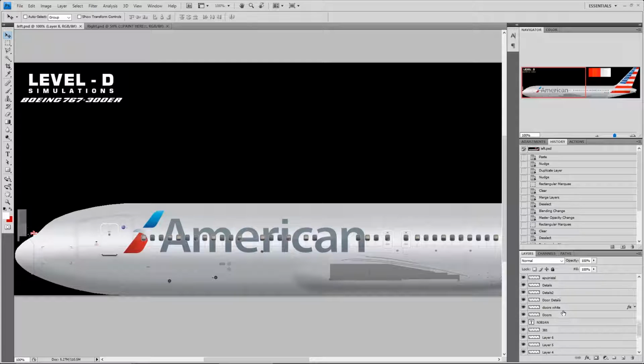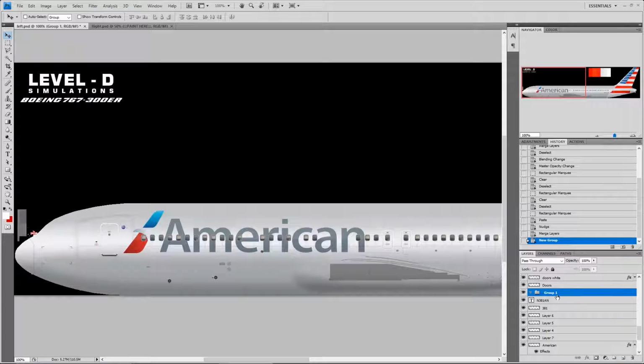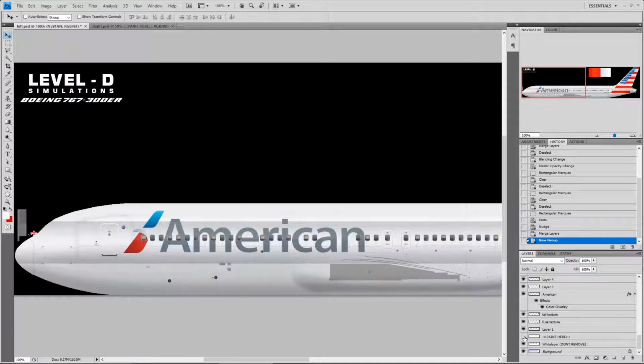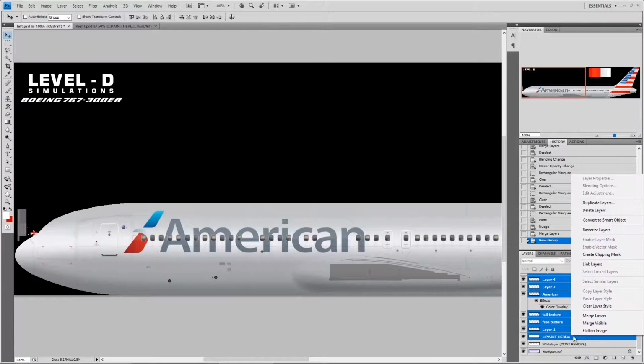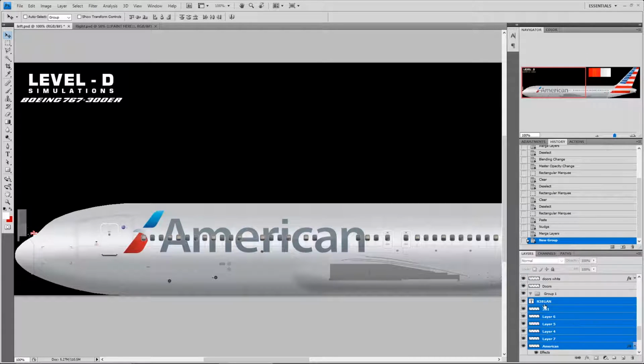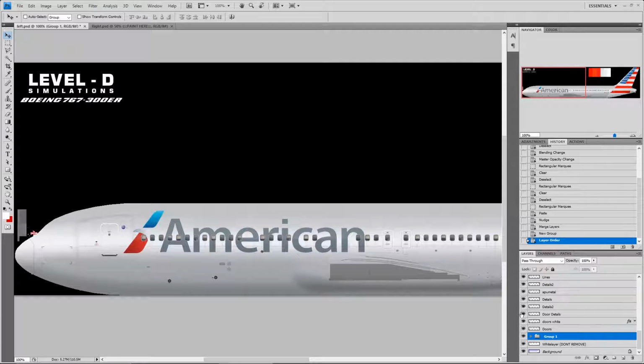Later versions of Photoshop have an ability to create groups. So we're going to create a group. If yours does not have this ability, basically you're just going to send all these across one at a time. So we're going to take every layer that we have actually painted on, to include paint here, and we're going to move them into our group that we created. So there we go. There's our American Airlines paint. You can see it up here, all in one go.